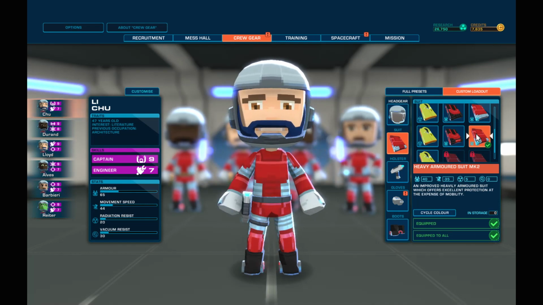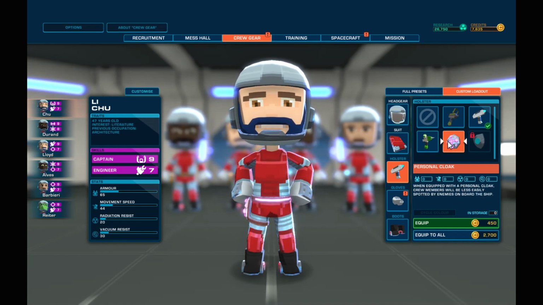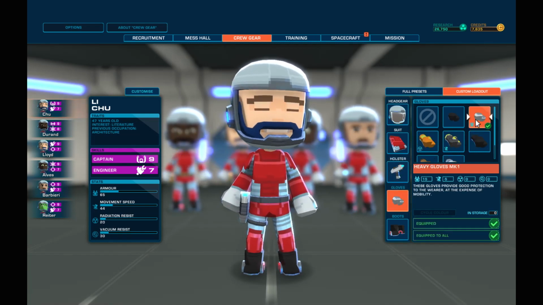They've got the suit, which is your chest piece and leg piece. It's got armor, how fast it makes you move, or in that last case, how slow it makes you move. Your holster, you got a retrieval tool or a revival tool, which helps you heal people. An engineering tool, which helps you fix instruments. This is a personal cloak, and then a personal shield for your individuals. Then you got gloves. There's lots of different gloves.